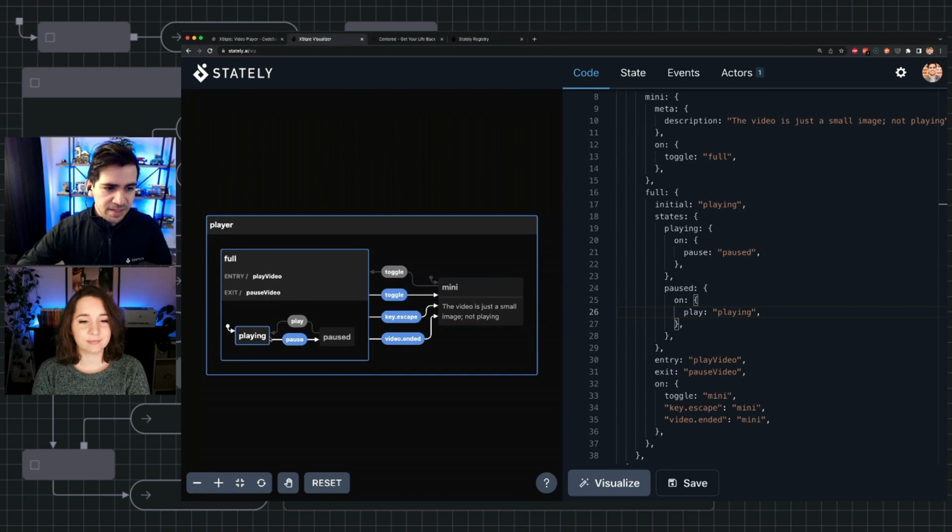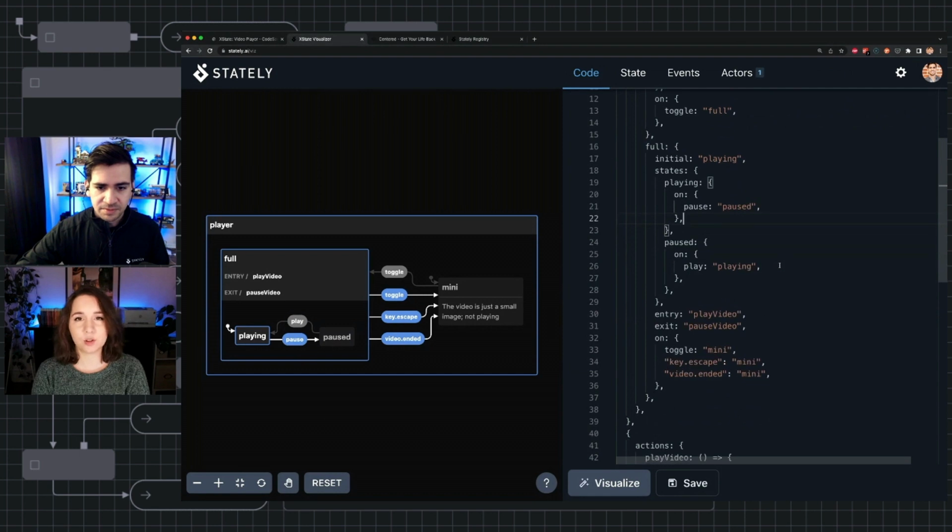Now, in the playing state, when we toggle or press the escape key or the video ended, that's when the parent state handles that event instead of the child states, because the child states don't have any transitions for those events. Right. So it doesn't even listen to those events. It just has no comprehension of them whatsoever. Exactly. Yeah.